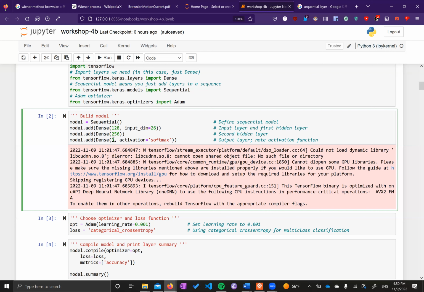And the thing about how these layers work is the input has to be the same size as the previous output. So when we say our first layer is going to be dense 128 and our second layer is going to output 256, the first layer outputs a matrix of dimension 128, like 128 different nodes. That's the size the second layer takes in. And then through manipulations, the second layer is going to spit out 256.